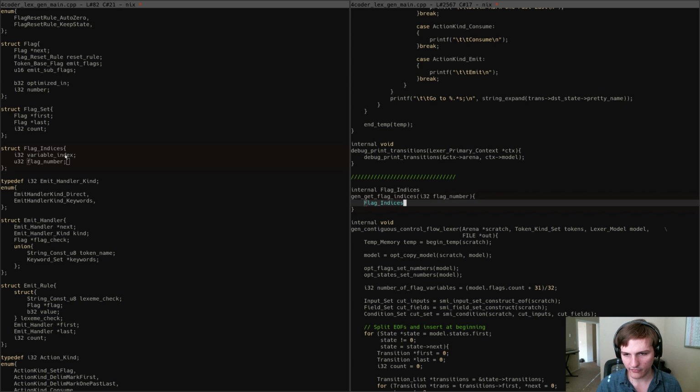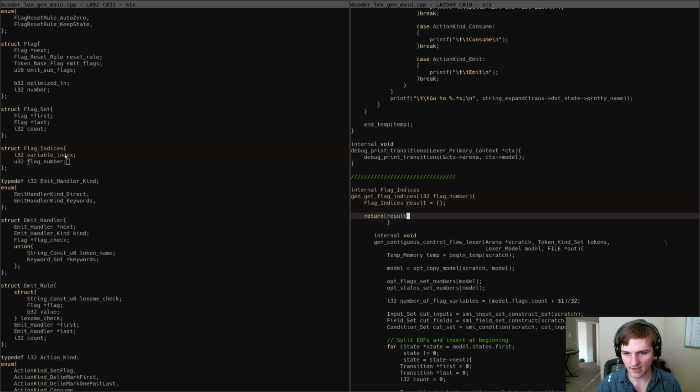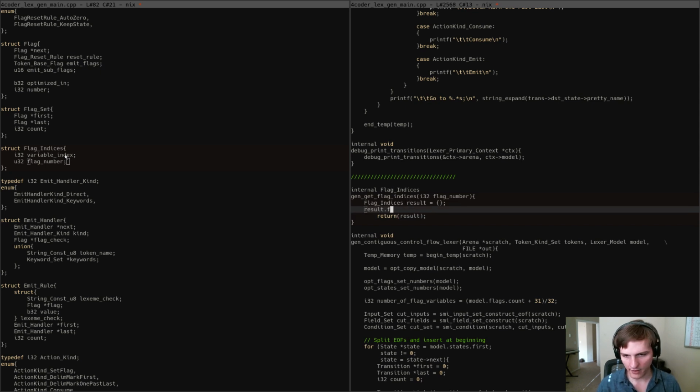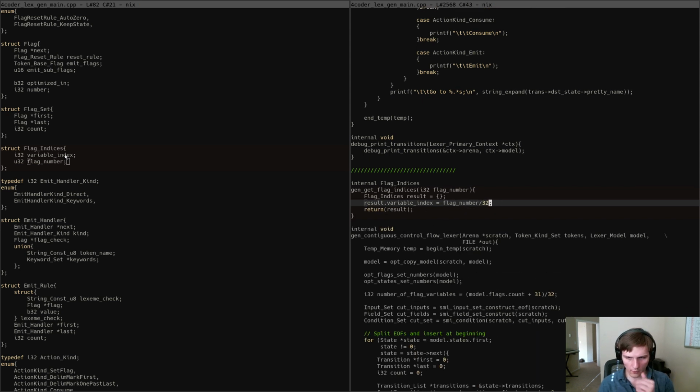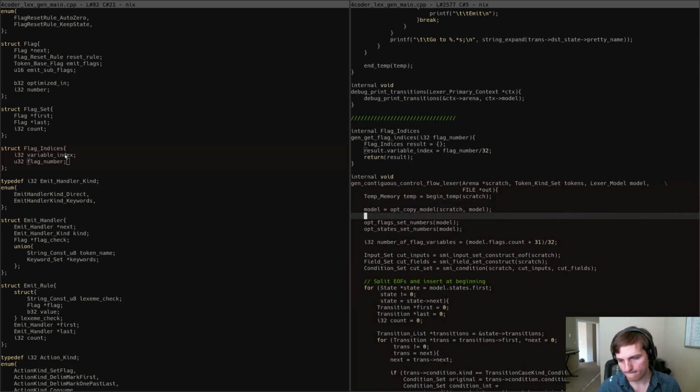So in order to figure out your flag indices, I'll just call this result since it's easier to say and spell. The result.variable index is found by taking the flag number divided by 32, nice and simple. So if you are the 32nd flag, you go on variable index 1, right? Or rather, what I should really do is take flag number minus 1, because that's not 0 based, I don't think.